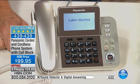250 calls our numbers can be blocked. It can be blocked by area code. I mean, again, so customizable. But more importantly, when we have the power to block them, we had a caller who called in once, and he loved the call blocking aspect. Because when they call us, they're like, oh, do you have time for a survey? And you want to be polite, right? And he was like, especially this season. Right, exactly. Political survey. I know all those calls. And he was trying to be polite. It's like, let me just put you on hold for a sec. And what he did, hit that call block.